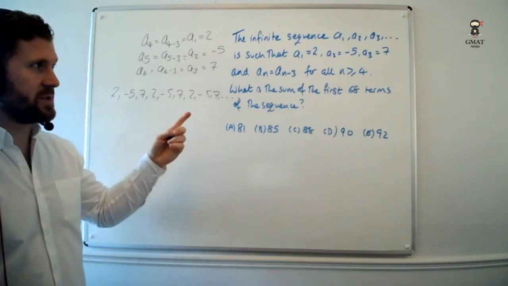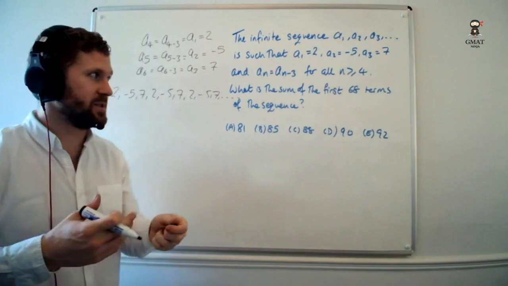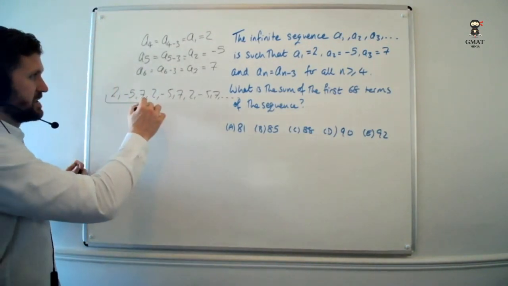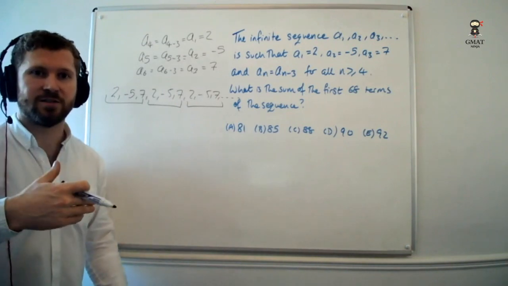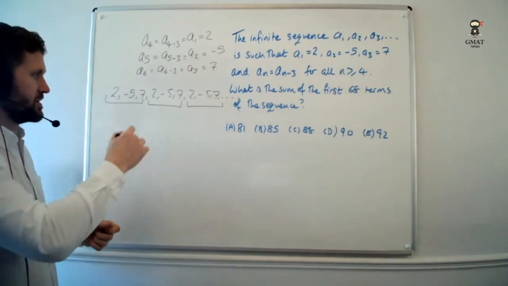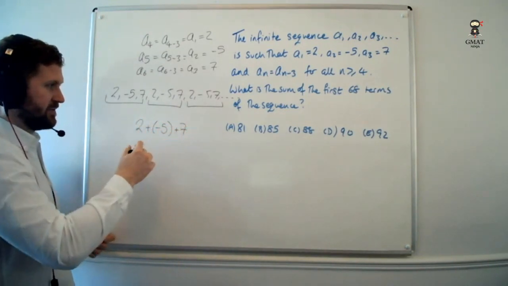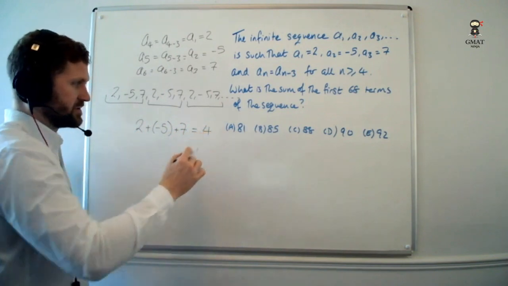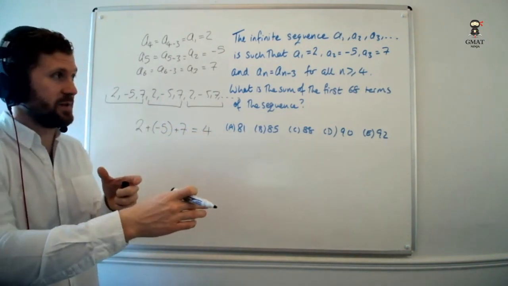And so when we want to know the sum of the first 68 terms of this sequence, we can make things a little more simple. I can break this down into blocks of 3. Every 3 terms, I'm going to add 2, subtract 5, add 7 if we were adding up the terms of this sequence. So 2 plus -5 plus 7 will give us a total of 4. So every 3 terms, the sum of the sequence goes up by 4.